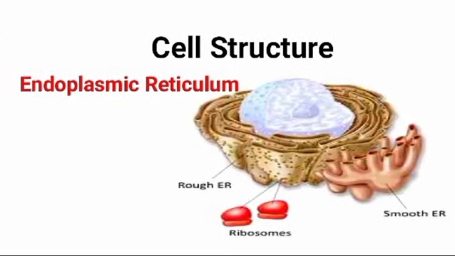Now, endoplasmic reticulum. Endoplasmic reticulum is a network of tubular and flat vesicular structures in the cytoplasm. The space inside the tubules is filled with endoplasmic matrix, and it is an extensive network of closed flattened membrane bounded sacs called cisternae. Two types of endoplasmic reticulum are there. Number one is smooth, which lacks ribosomes, and rough endoplasmic reticulum is studded with ribosomes.